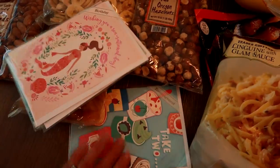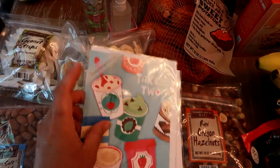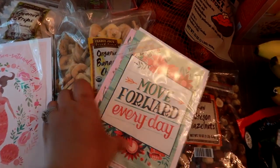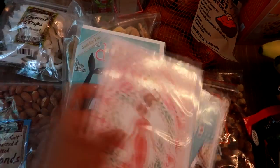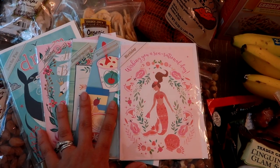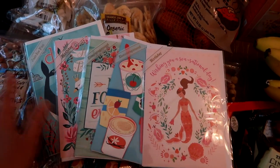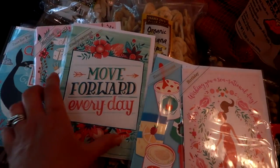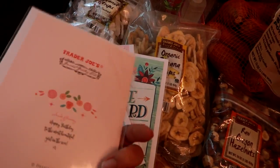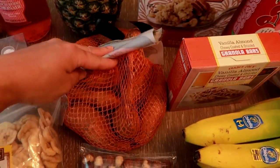I picked up a bunch of greeting cards — Trader Joe's cards are a dollar each. I personally think they're nicer, higher quality than Dollar Tree cards, and way cheaper than the four-to-six dollar cards at Target or Walmart that someone's probably going to read and throw out. I got five cards: a couple motivational cards, birthday cards, and encouragement cards. Really pretty, high quality, and definitely saved some money.